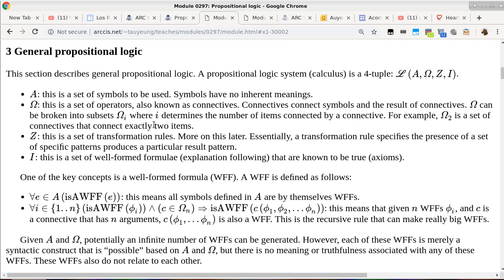And then I is a set of well-formed formulae. We'll explain what well-formed formulae mean, but it's basically just a set of things that we know are true to begin with. Do not ask me why this is true. It is given to you that it is true. That's all. Is that okay? So I, or iota, is basically a set of axiomatic truths. Those things are just given to you as, don't ask me why, but this expression is known to be true. Use it as an assumption. So are we doing okay so far with these particular items? So there are 5 items inside a mechanical propositional logic system.